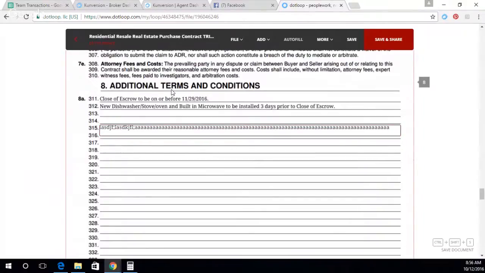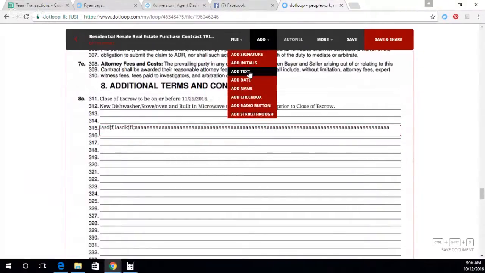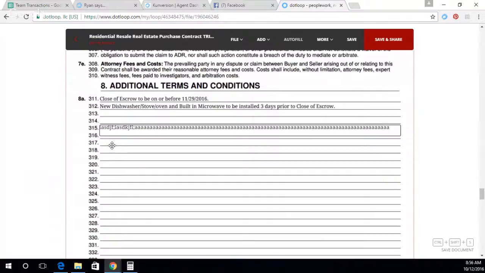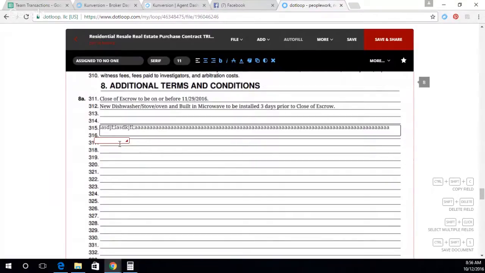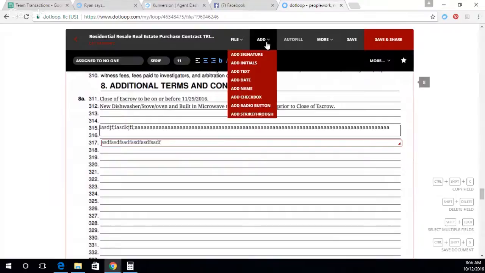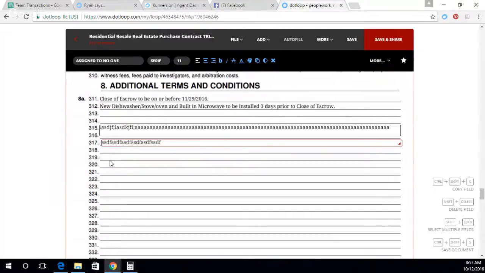Okay, so we need to do another line. We're going to hit add text and add another text box. Okay, because you have to be sure that you get it to fit what you need in that box. So hopefully you understand that. And then you fill this, type in what you want here, come in here, add another box, type what you want, and you're good to go.